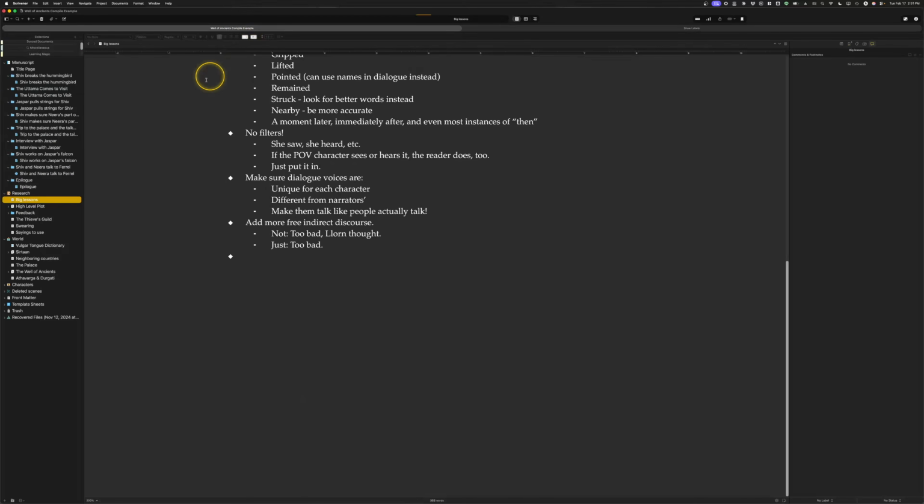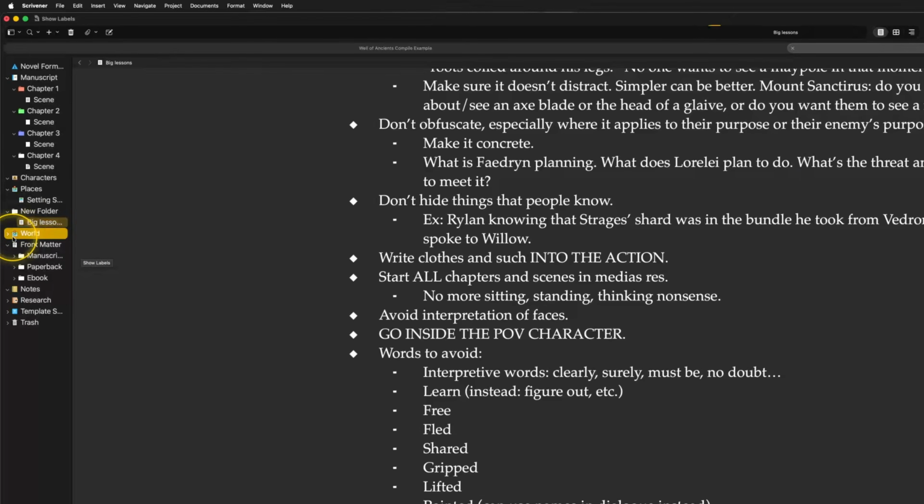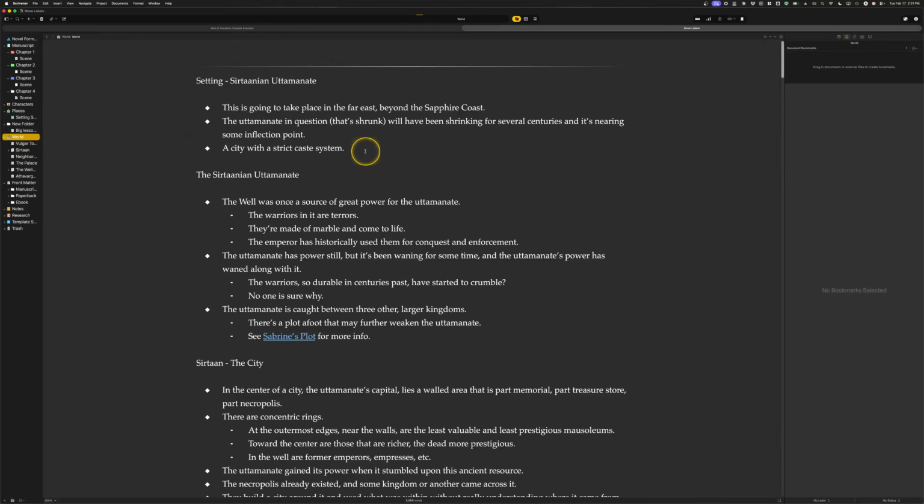You can also move folders. So if I wanted to move this entire world stuff, these notations I have, like maybe I'm writing a novella in the same world that I wrote a novel in. I could, of course, copy the previous Scrivener project and get all that stuff for free, but if you created something from scratch, you can easily move things from one place to another. So I'll just grab this world folder, pull it over to the show labels, bring it over to my binder again and let go. And now I have the entire world and the subdocuments along with it. Really nice, easy way to move things around between projects if you need to.